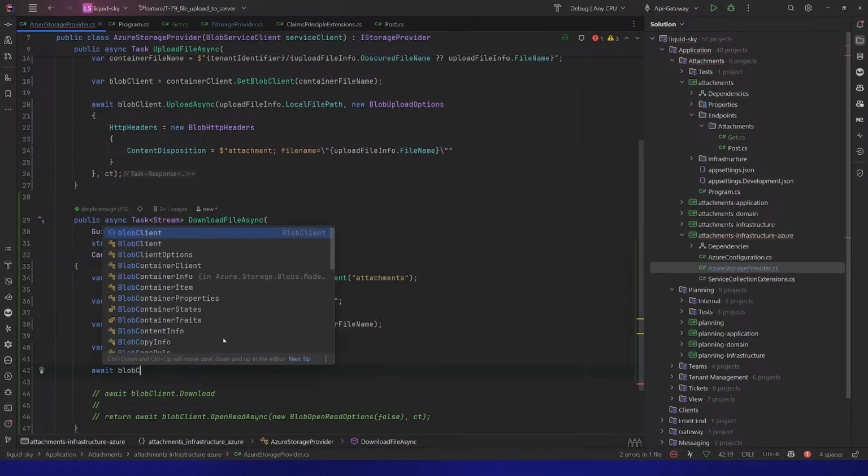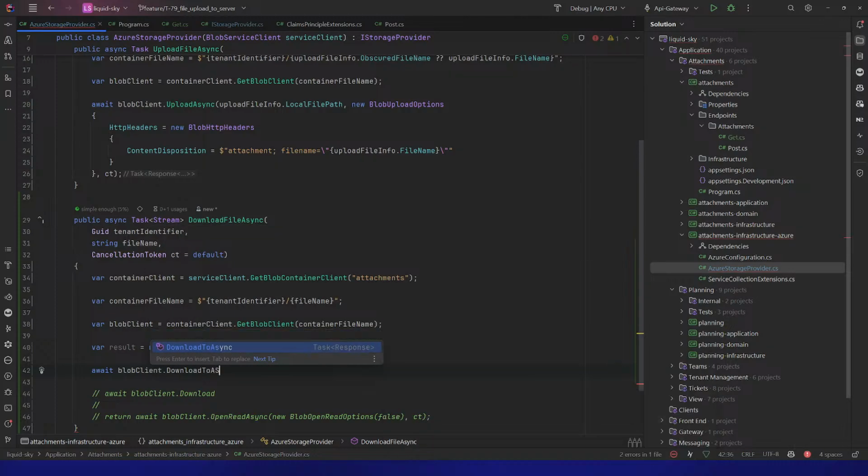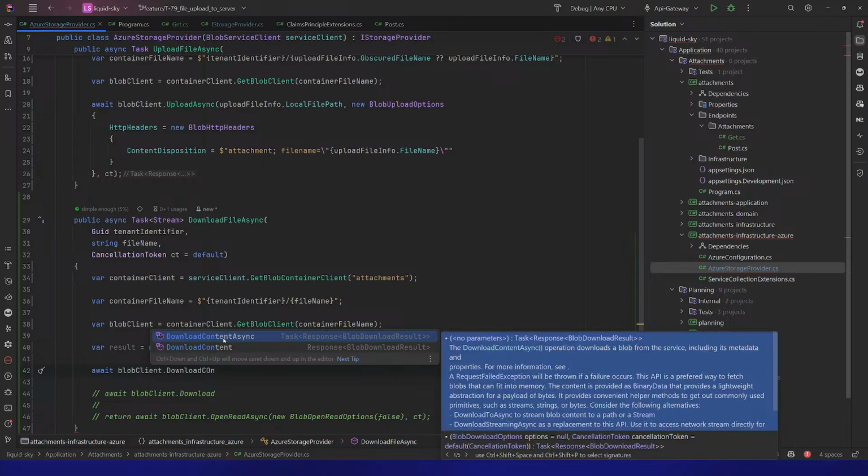Await blob client download to async. No, download content async.